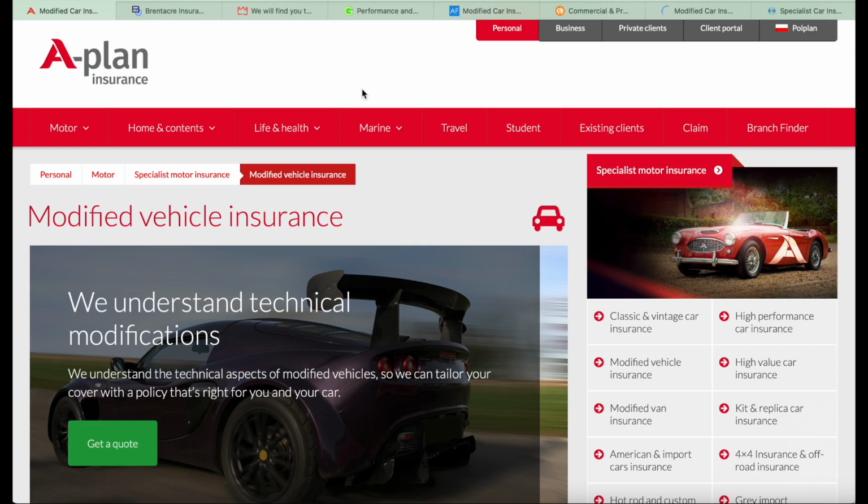If you've got several modified cars, a modified camper van or a van, a kit car, or something that's sitting rotting away on the driveway that you want insured from theft, all of these brokers will have something to suit you. I spent so much time sifting through comparison sites over the years, especially in my younger years of driving. I'm 25 now, so a few years ago, it was impossible to get insured on modified cars. And yeah, these brokers really take it seriously, and you can get some really good prices.